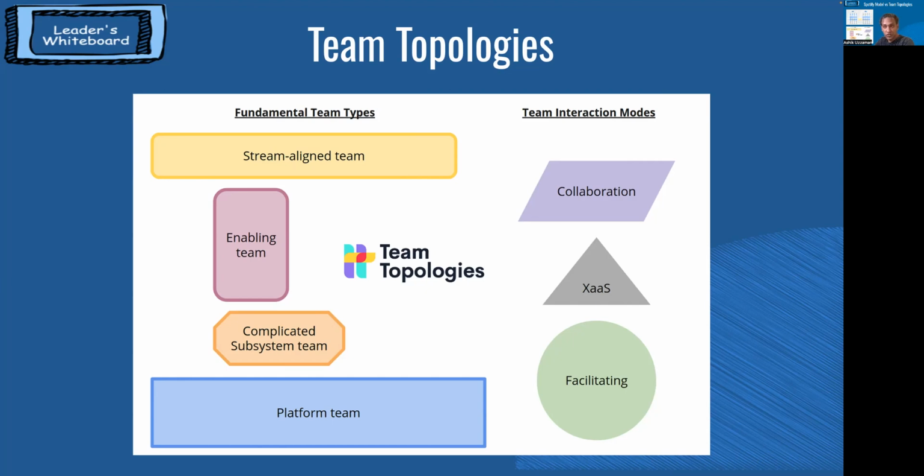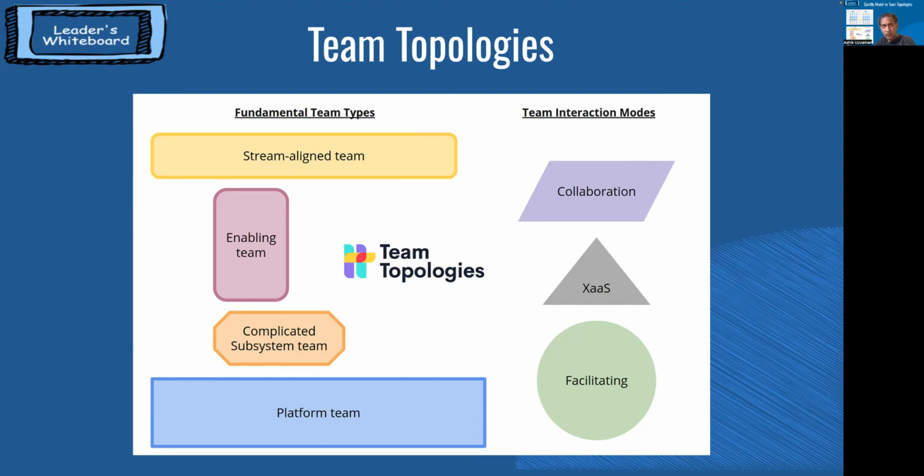Let's say, should you use a Spring framework with JDBC, or should you use Hibernate and so on. So core platform teams will take care of those things. A lot of companies have platform teams, and not only a backend platform team, you may have a mobile platform team, like a core mobile team and so on. So these four are different types of teams.